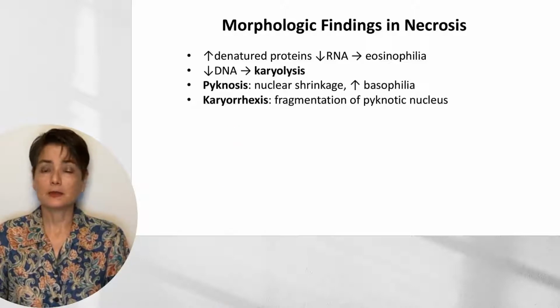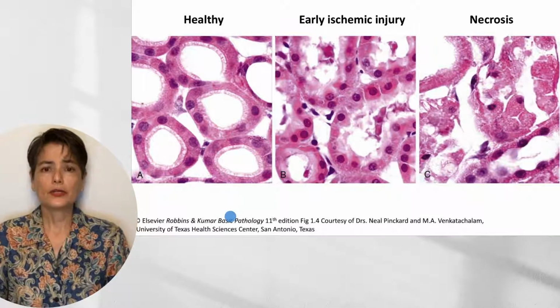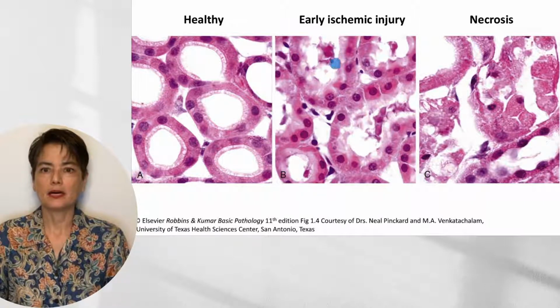So let's look at some histology to see if we can put this all together. So these are renal tubular cells, very happy and healthy. You can see their little brush border here, happy cells. If we give them early ischemic injury, so we decrease the blood flow and thereby the oxygen to these cells, you're going to see now that instead of that nice border, it's become roughened. So we have blebbing here of that plasma membrane. We have loosening of our cellular connections. You can see a little bit of space here between these cells.